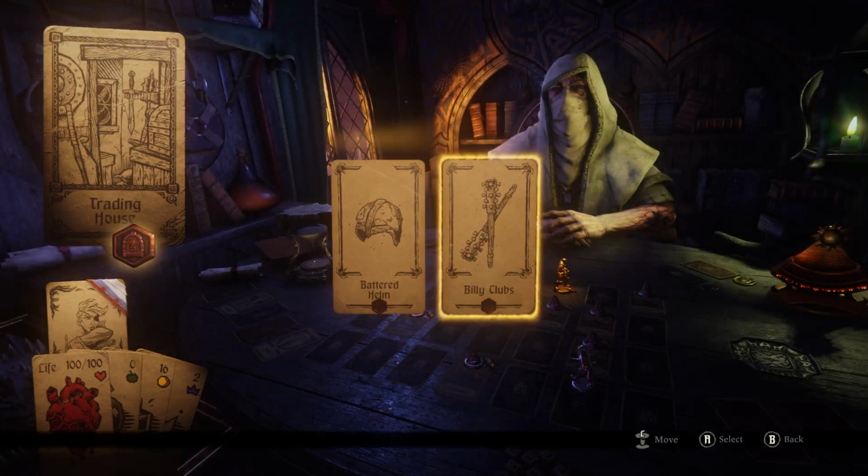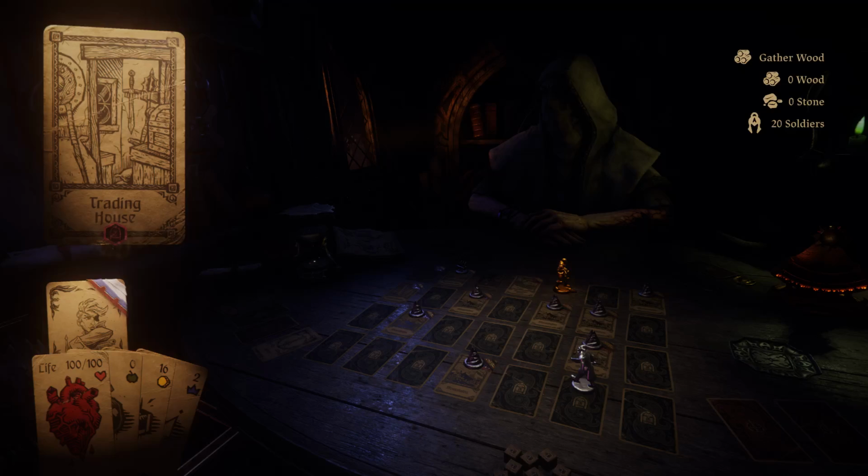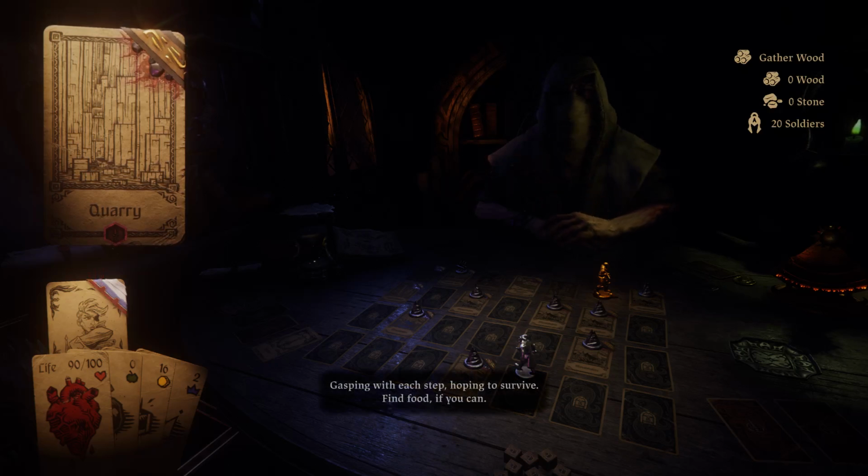What about trading equipment for other equipment? Now, we don't want to get rid of the helmet. I'm happy with the defense. So now that we've lost our food, I am going to starve a little bit, but it's okay to starve because we're going to get max life when we go back anyway.